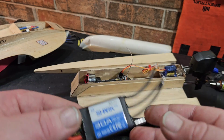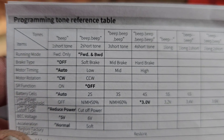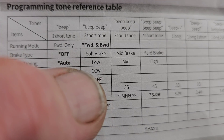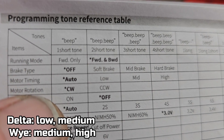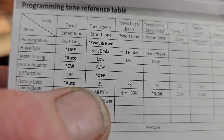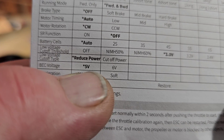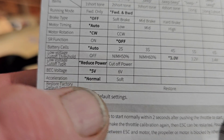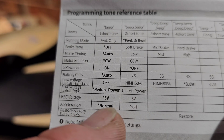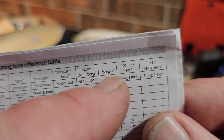It's got a lot of parameters. Hopefully I can program this with beeps — some ESCs won't let you do that. Looking at the manual: there's a running mode, motor timing set to auto, low, medium, or high. Auto seemed to work well on my 200 ZTW. It also has the option to do 5 volts or 6 volts for your BEC. Acceleration has normal and soft options, and you can actually opt out of soft start — that's great, because that's what I hate about the ZTW 200. And it looks like you can use beeps to program it.